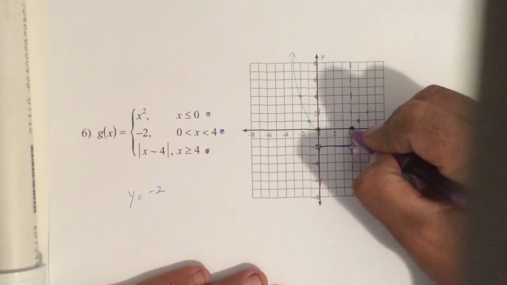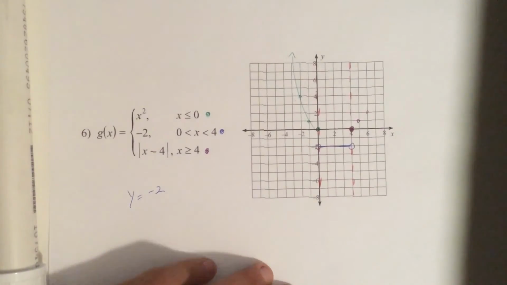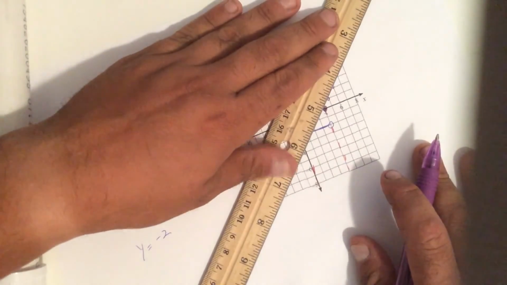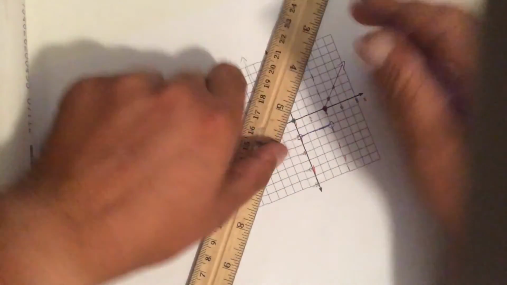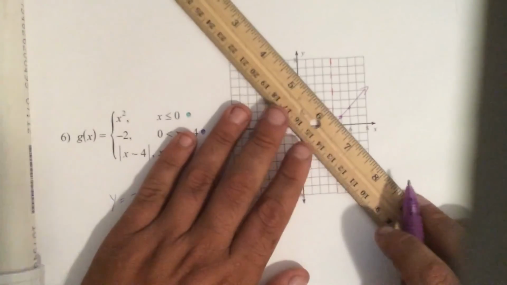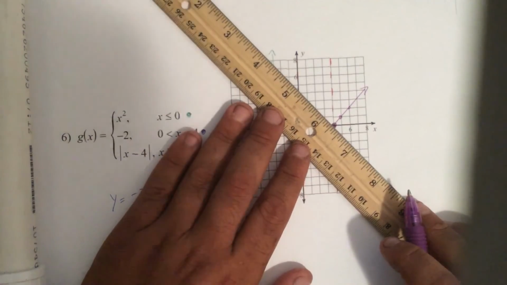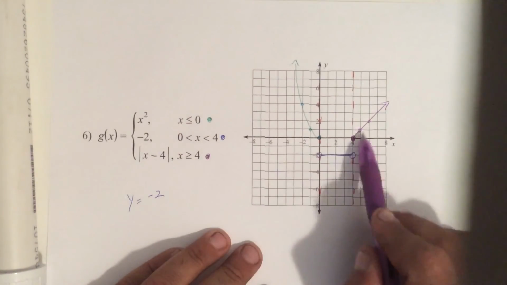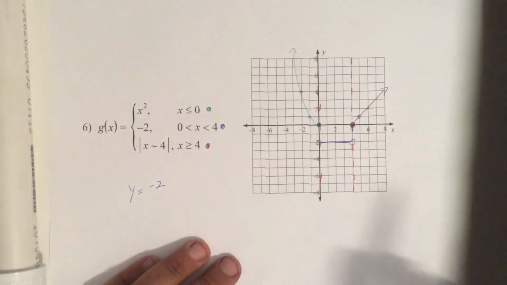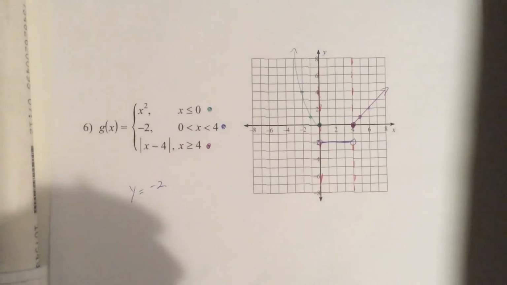1, 1, and then draw our nice ruler. I always try to do freehand and it never comes out nice. So nice little ruler, go up. And once again, in reality, the absolute value actually looks like this, has like a V, but the graph only exists when x is greater than 4, so we can't actually use that last part. All right, and this is when we fold this over to put our notes.